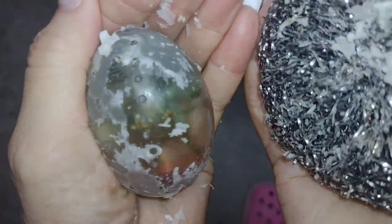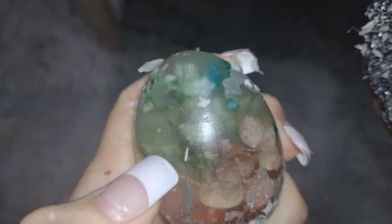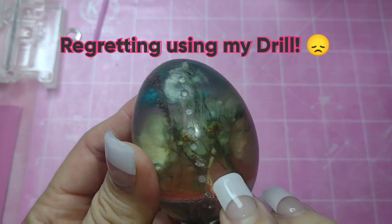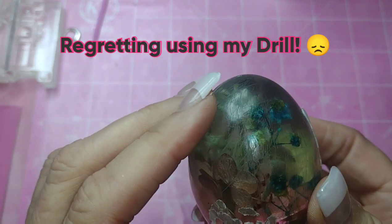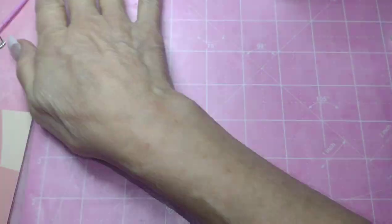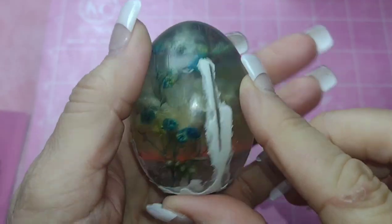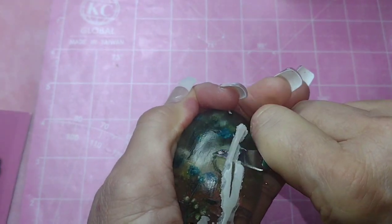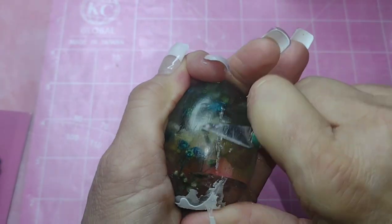It is so smooth and so amazing, except when I was trying to get the shell off, you know, and I cut into it with my little Dremel. See, you can see the little places where I'm gonna have to sand it down, but that's okay. I'm gonna get my X-Acto knife and clean off all the little edges, then sand it down, then put some wax on it, and that's all I'm gonna do.